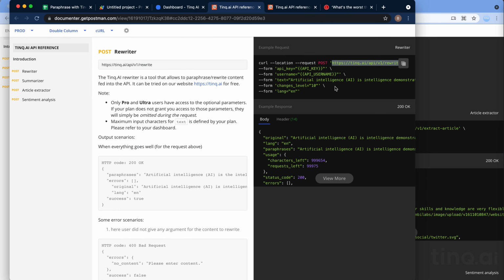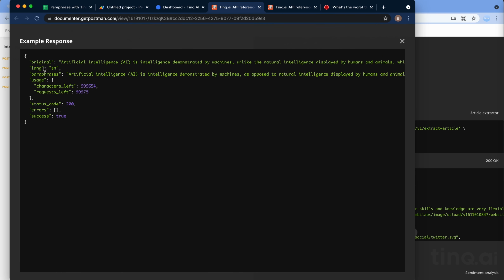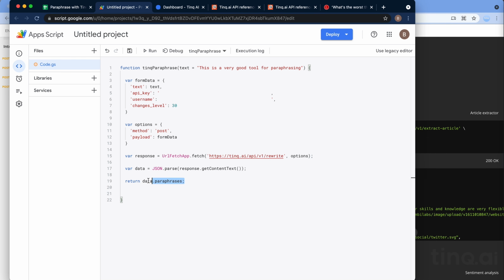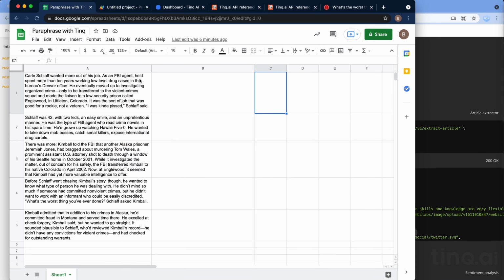If you notice on our API reference, the response that we get here is paraphrases. So this is what we're going to get right here. We're going to save it and go back onto our Google Sheet.